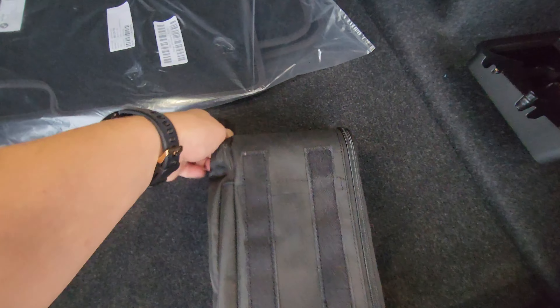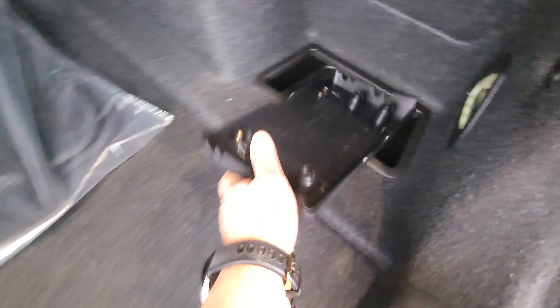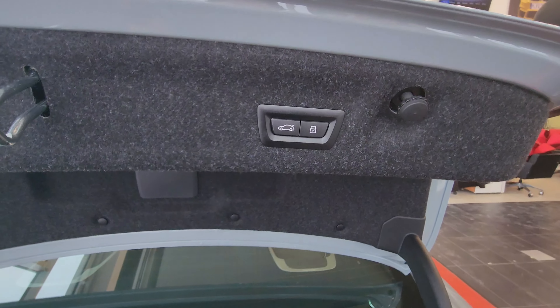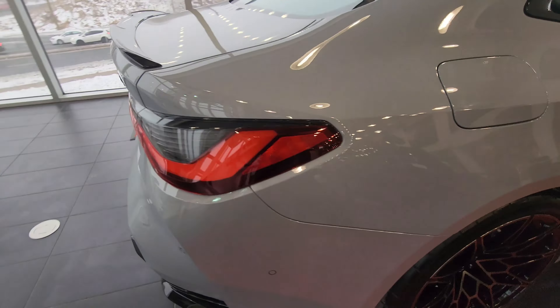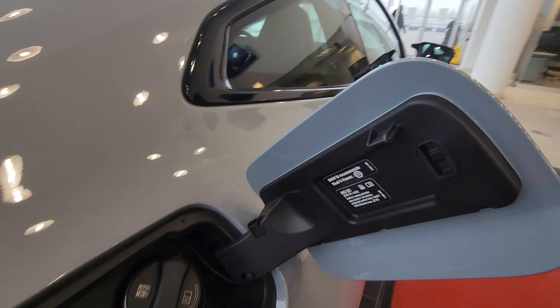I'm emphasizing the laser headlights because we're not going to be seeing these with the 2025 LCI. At first I thought they were going to look just like the 3 Series LCI headlights where they're upside-down L's, but now they look like small little sevens from the pictures I've seen. That headlight looks really good, and I'm confident the new one will too, but I don't think they're going to be lasers anymore — so come get your laser light headlights while they're still available.